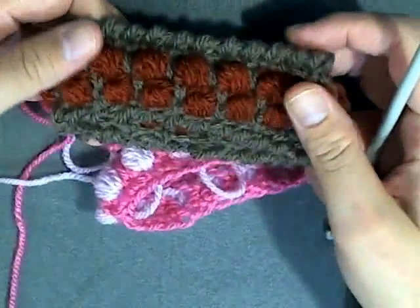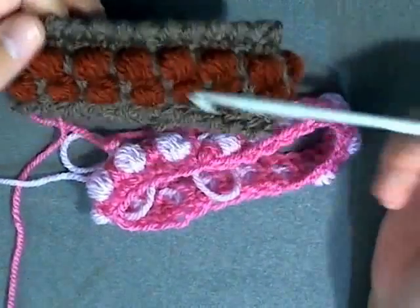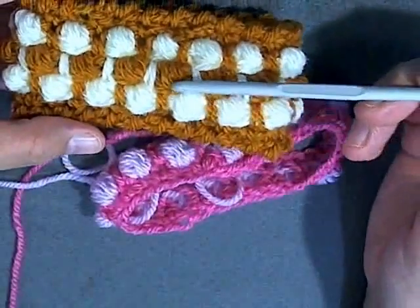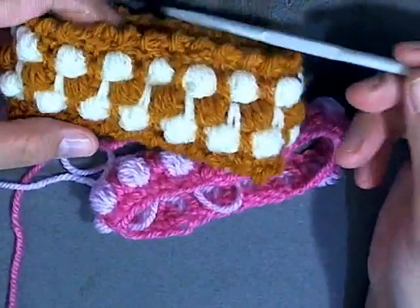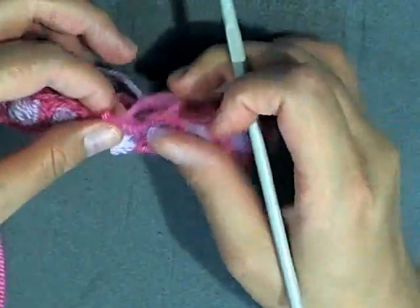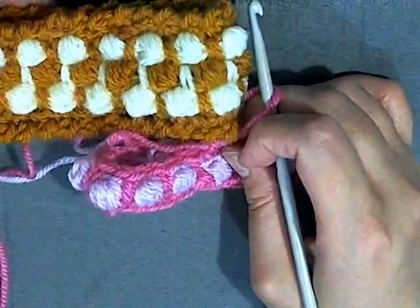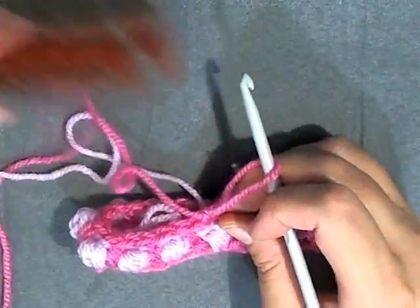Now, there's two options that you can do here. One is you can do the same color here again, or you can do what I did here, which is use the main color as the puff stitch and then continue on like that. So I'm going to show you the biggest one in this tutorial, but I can show you real quick how I did this one.